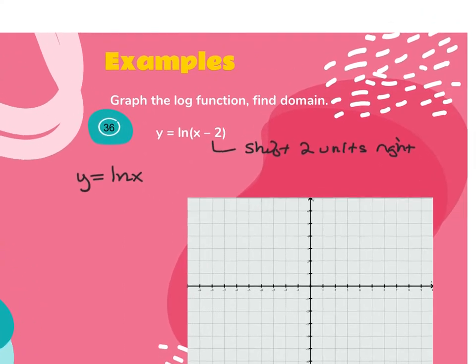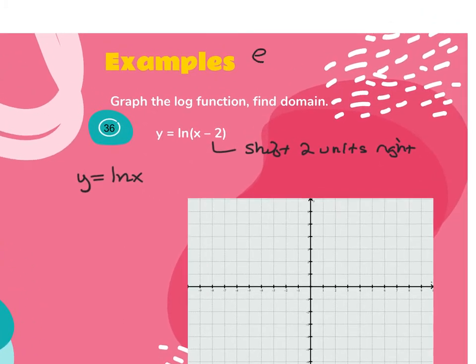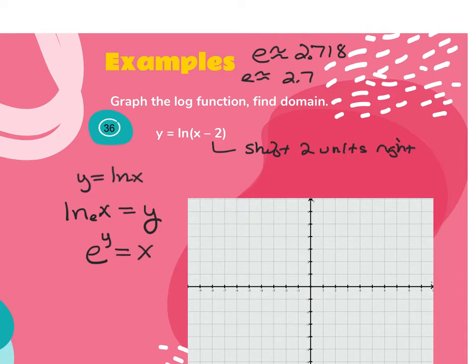Now, remember, the value of e is approximately equal to 2.718. When I'm doing it here in my t-chart, I'm just going to use 2.7 for e since I'm not using a calculator. So again, for the natural log, remember it's always a base e. So if you want to rewrite it and show that it's got a little e there, I'm going to now use my Bay trick and turn this into exponential. So it's going to become e to the y power equals x. And now this is what I'm going to do in my t-chart.